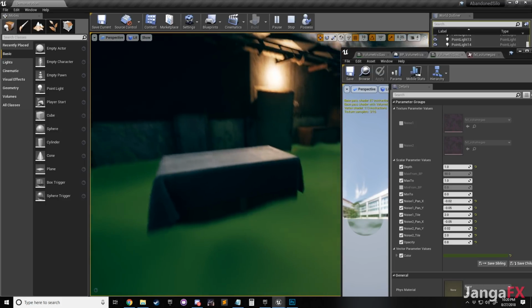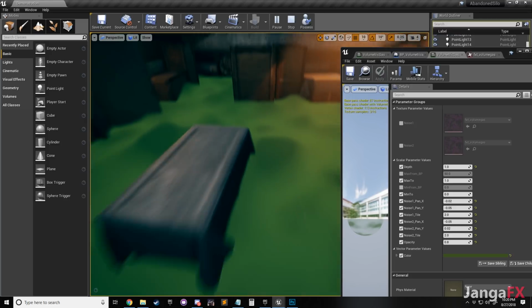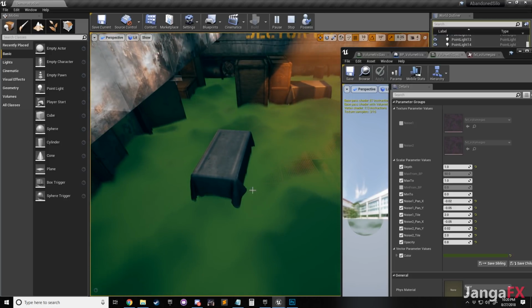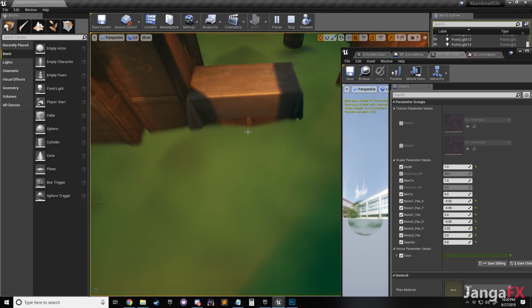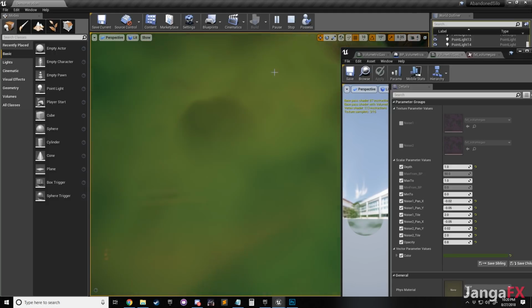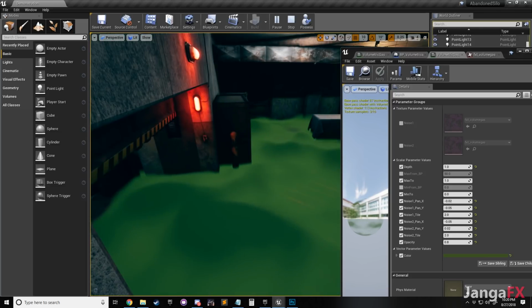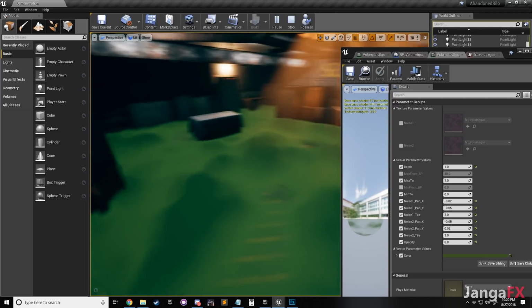If you wanted to take it to the next level, which might be another tutorial, you could have flow maps that have this going around objects and kind of not going through it and kind of swirling around. So you could have some various swirls for all this stuff, and it would look pretty good.